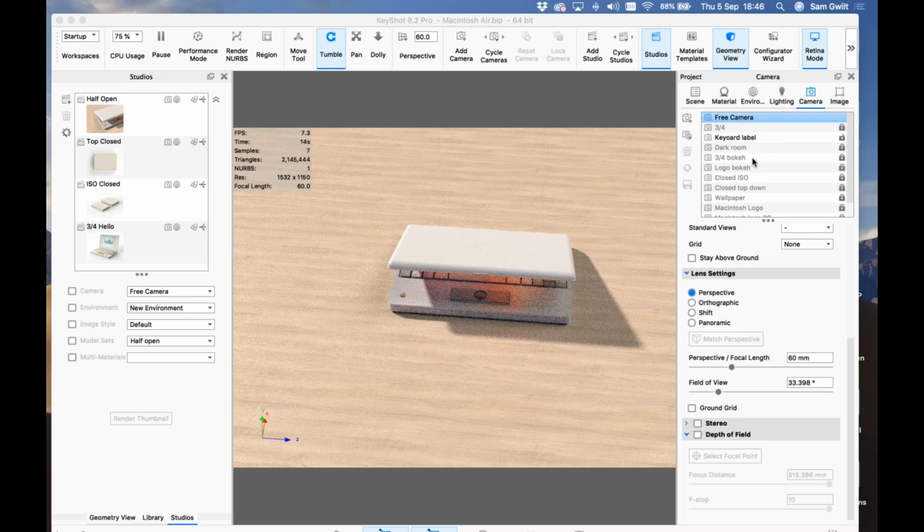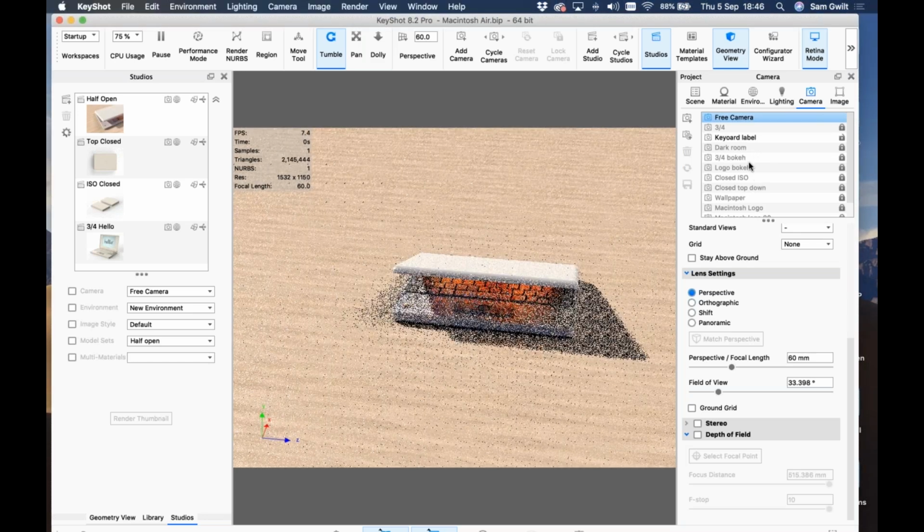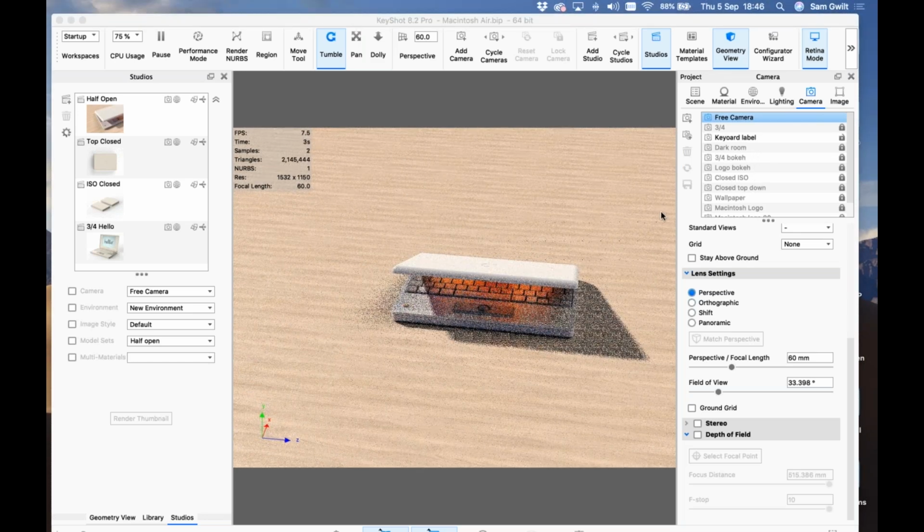I haven't actually added any bloom effects into this. But that is another great way of adding some more realistic elements to it. So adding in a bloom effect would be cool as well.